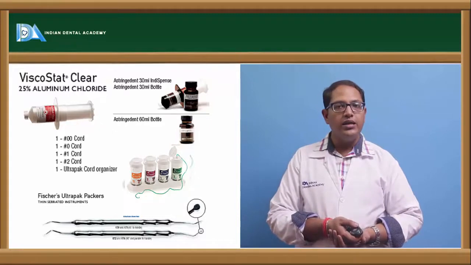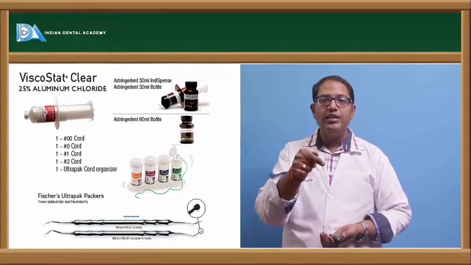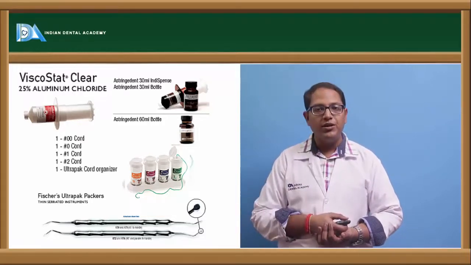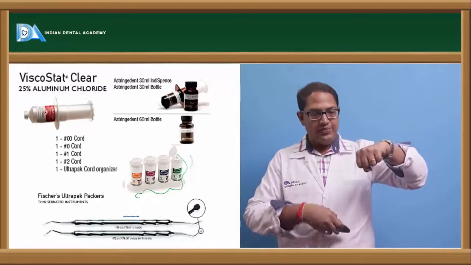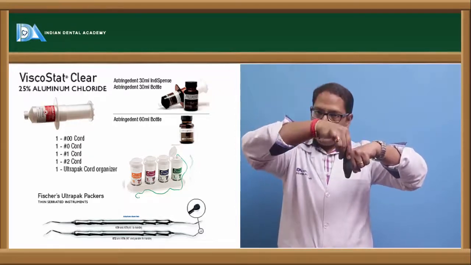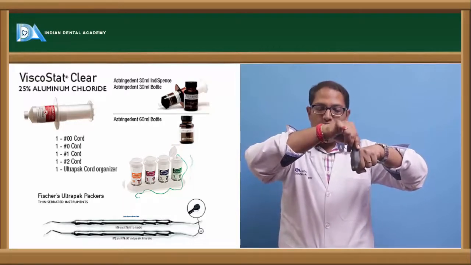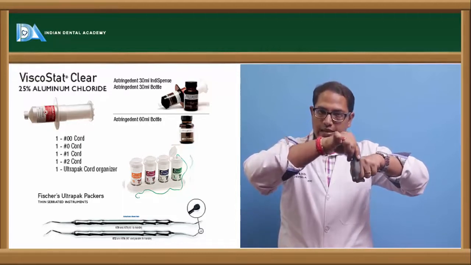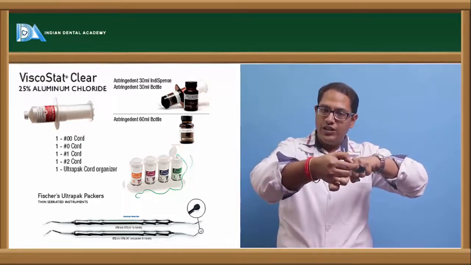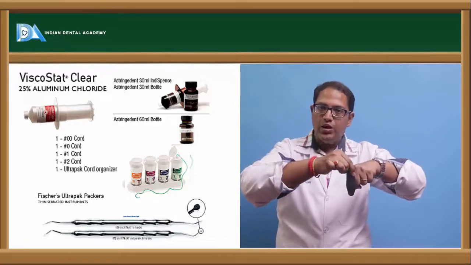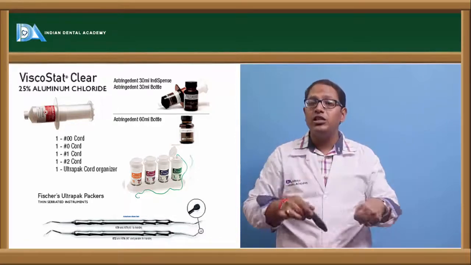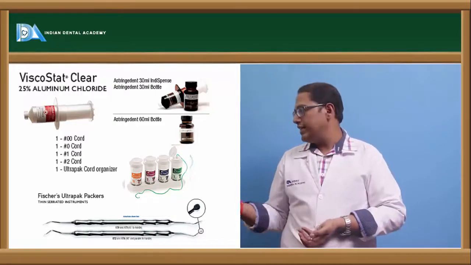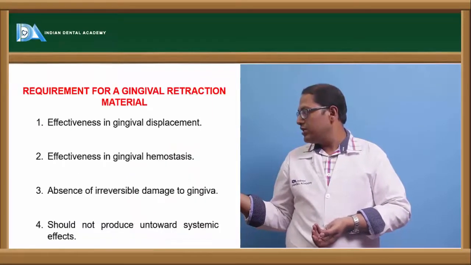Why do we have a round end? Because if you had a sharp end, it will go and hit into the gingiva. Now once this round end goes, how are we supposed to keep it with the tooth? I am not supposed to keep my instrument straight like this. It has to go at an angulation so that it is not hurting the gingiva down. When I put my cord like this, it is going to dilate that particular area of gingiva. If I put it straight down, what will happen? I will hamper the biological width. Also, I will deepen the sulcus and I will not retract the gingiva in that area. So this is what is used.